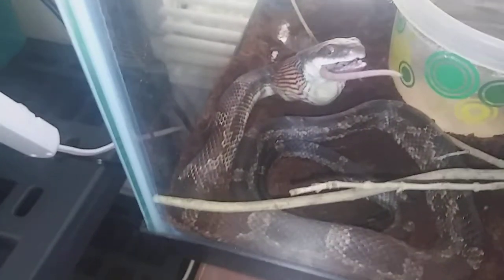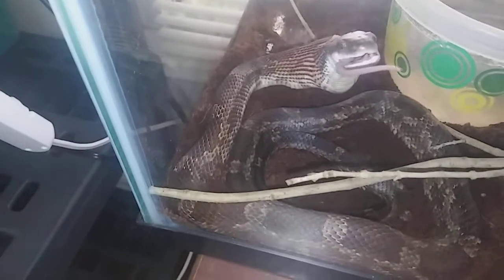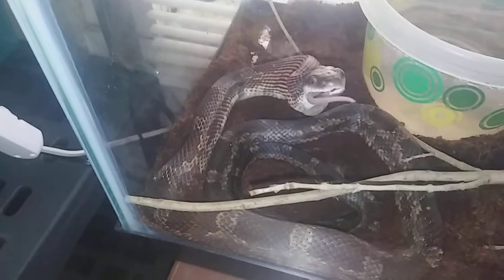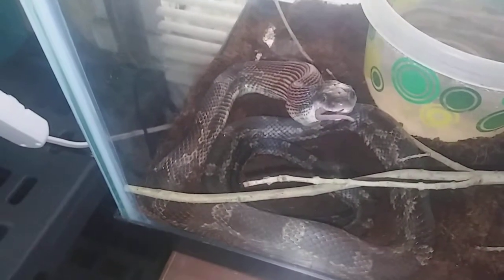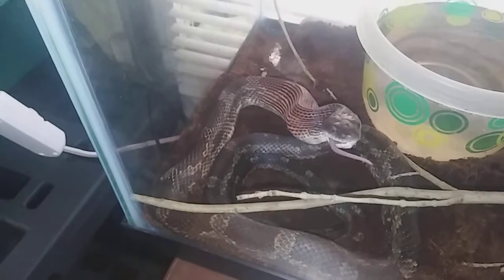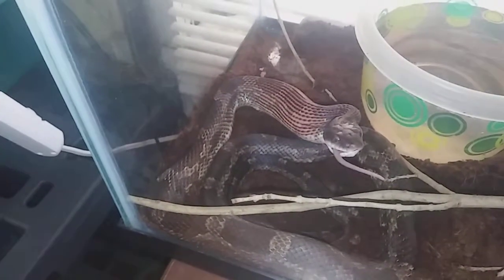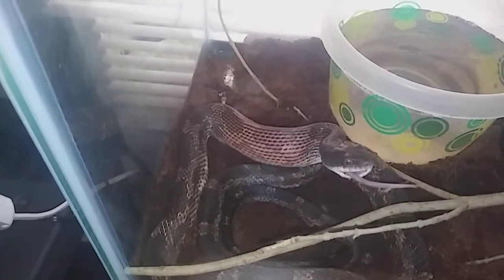And as you can see, the hole up under the tongue, that's a windpipe called the glottis. What that does is it allows the snake to breathe while it's got large consumptions of prey in its mouth. A lot of people have asked me in the past, how can they breathe when they got something bigger than their head when they're actually taking it down? The glottis actually acts like a windpipe, and they get their oxygen through that as they have a big, large meal in their mouth. So it's pretty logical, plain and simple.